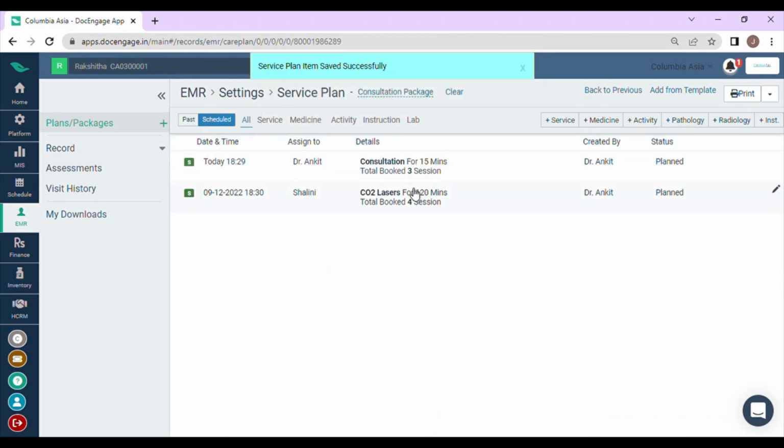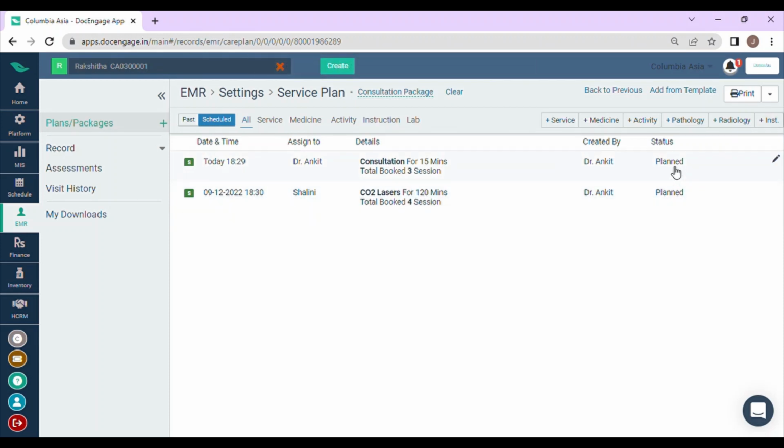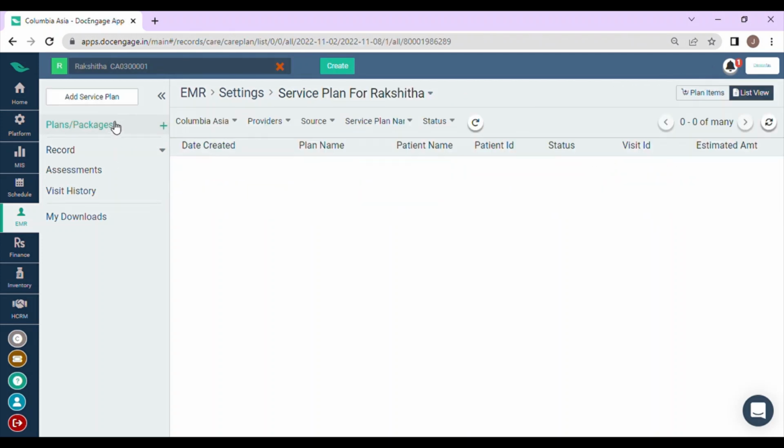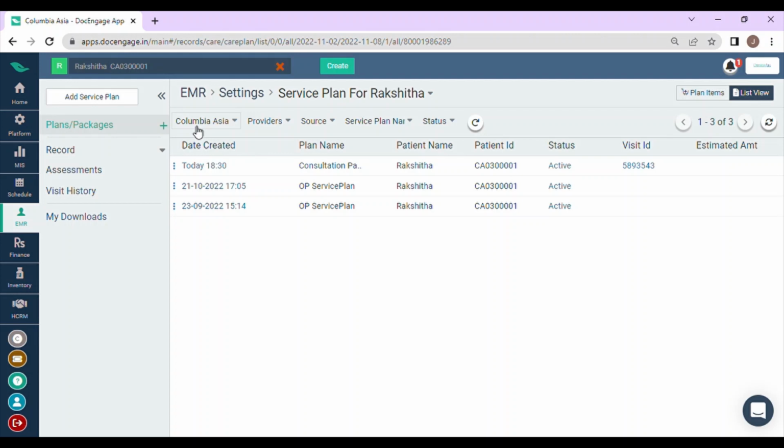So now this is planned. The status has changed from not saved to planned. So this is how we can create the service plan for a care plan for a particular patient. With the different providers also we can change by changing the provider name in the appointment page.